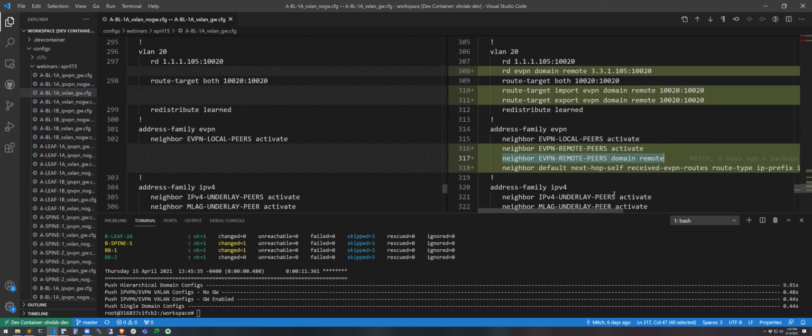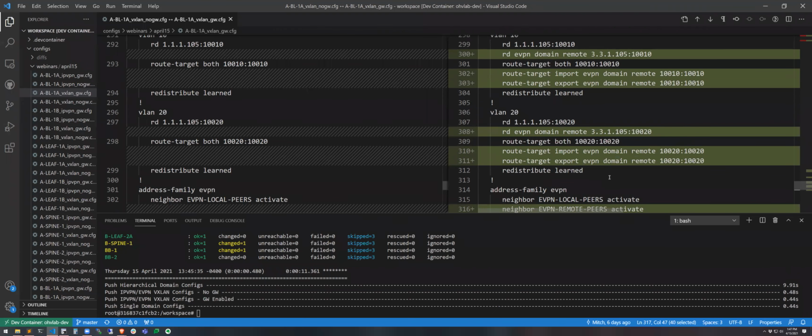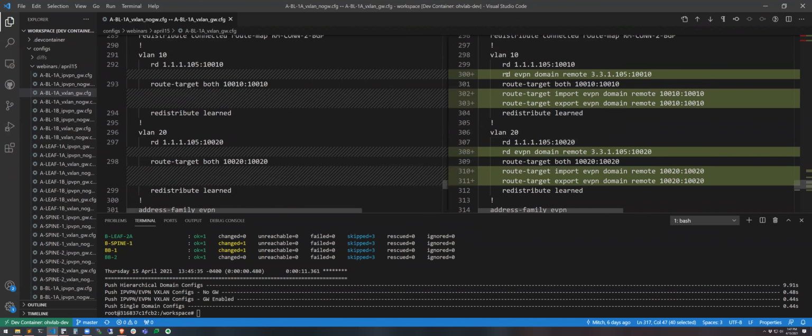This is important because this is going to influence not only flooding, as we'll see in a minute when we cover type 3s, but also what route distinguishers and what route targets we use. Notice before we had a route distinguisher for local domain, and we still have it in our new config. But we've added the route distinguisher that is going to be used when originating control plane state, or these EVPN routes, to that central route server. We're going to use a different route distinguisher in this case, just so we can easily tell whether this is an inter-domain route. These could be the same, that would be totally fine, but for clarity's sake, we wanted to make them different here.